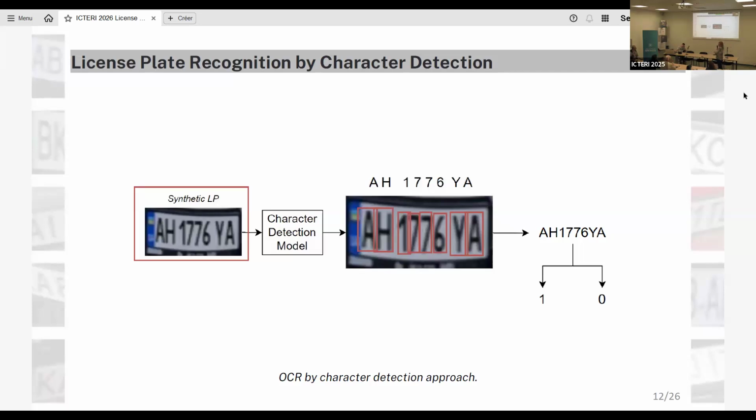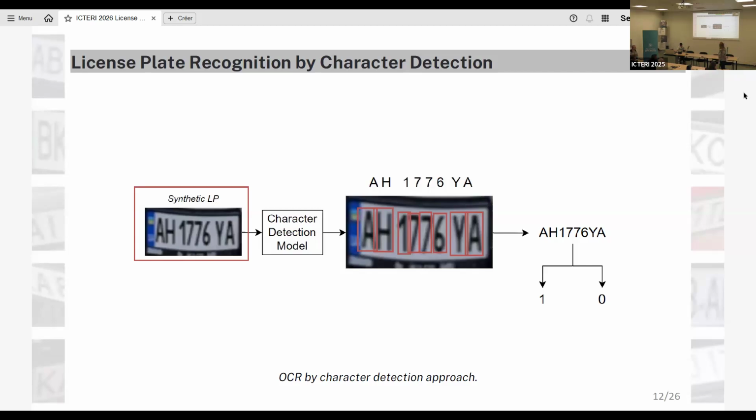Well, let's talk about reading the license plate. We can build a model that's going to read a license plate in many different ways. Here, we're going to go a very straightforward way. We're going to detect characters in the image. So I will use an object detector that's going to detect every character in a row. And then I'm just going to line them up, and I'm going to say that this is the license plate signature. And I'm going to say that it's a successful reading, 1, if it's actually the text of the license plate, or 0 if it's a failure. Right? Because you could introduce some sort of partial success. No, it's success or failure, binary.